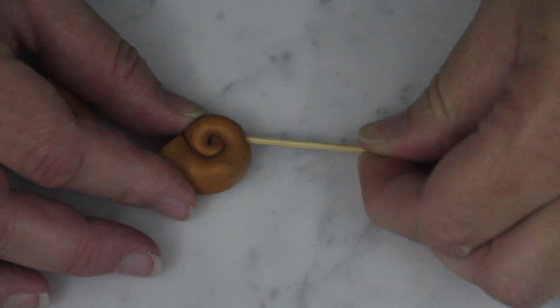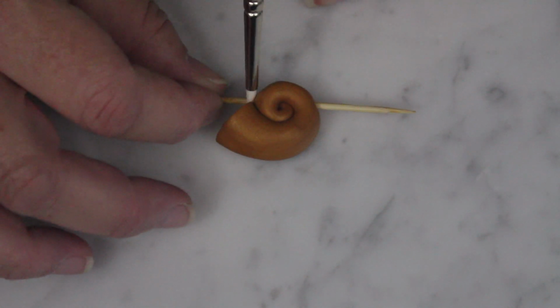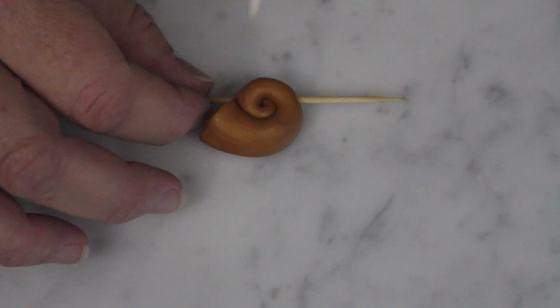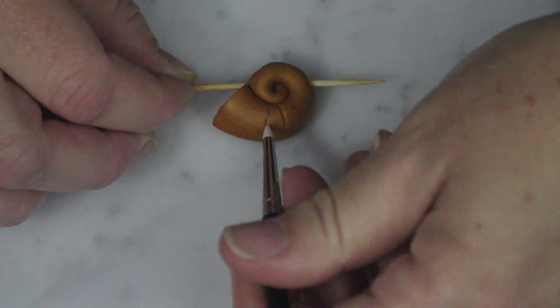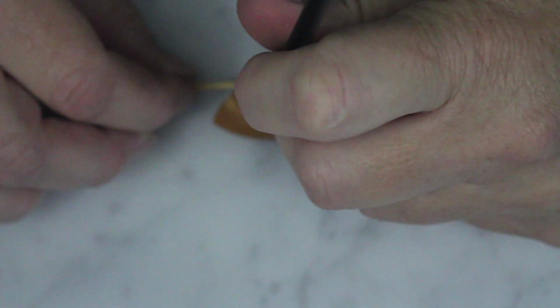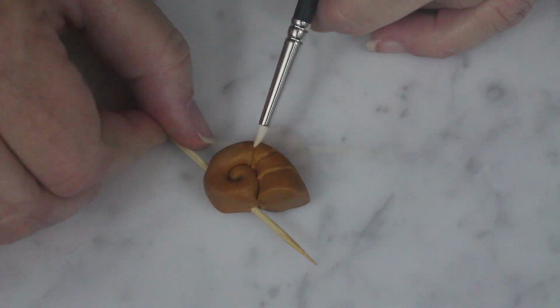The next step is to push a toothpick through the top of the shell. Push it slowly using a twisting motion so you don't change the shape. Make sure to refer to a picture of Ursula's necklace and position the toothpick where the ribbon should pass through. Then use a smoothing tool to smooth down the edges of the holes made by the toothpick. And don't forget to add 3 lines on the shell to make it just like Ursula's.